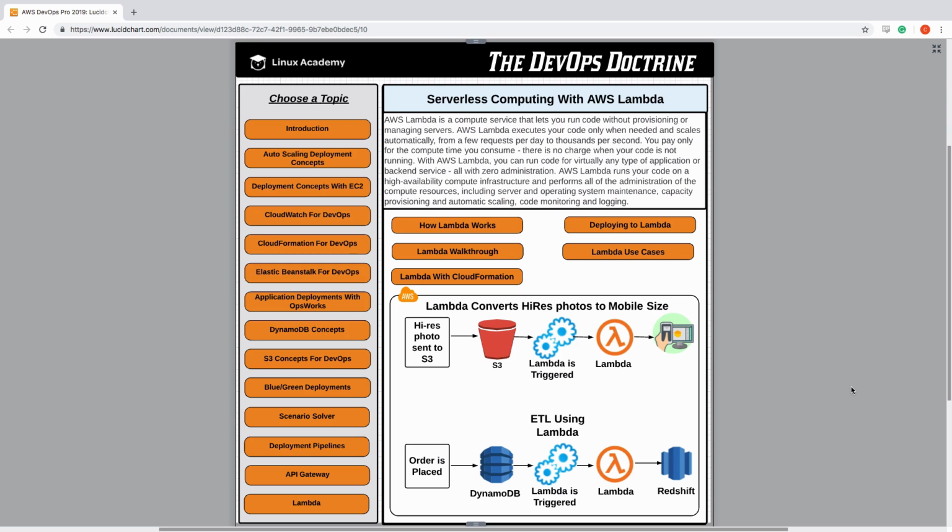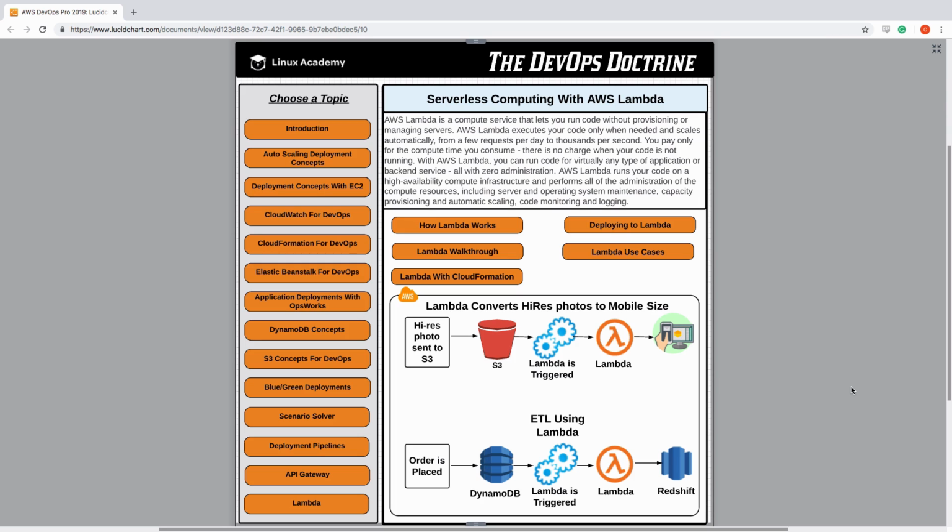Web servers, database servers. Now Lambda is similar to Elastic Beanstalk in that it certainly does simplify things. But it even goes a step further. You're not dealing with hardware at all. You're simply providing your code to AWS and they handle all the rest.